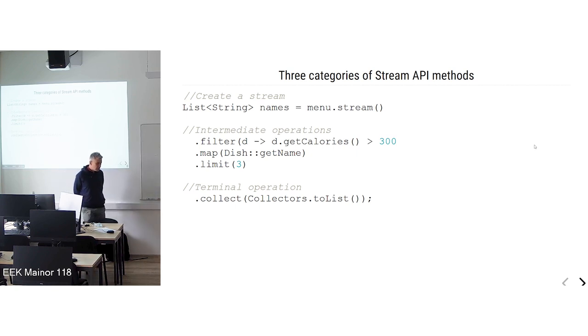Okay, so now that we have a vague idea of what the Streams API is, let's drill down. There are, as you might understand, three categories of Stream API methods. Something that creates a stream, then something that converts one stream to another stream. You already know about map and filter, and we'll look at more. And there is, of course, the terminal operation, because we don't usually need a stream, but a list, or something materialized, right? A stream is not materialized, a stream is a stream, but we need something materialized. So to materialize the result of stream processing, we need terminal operations. So let's walk through all three kinds of these operations.